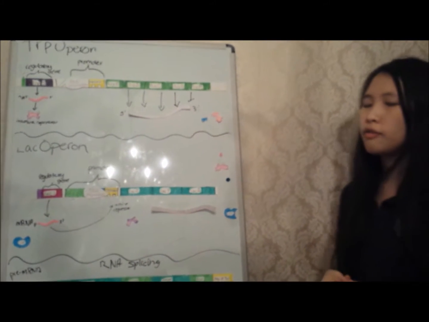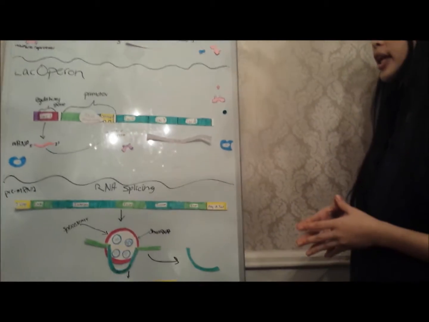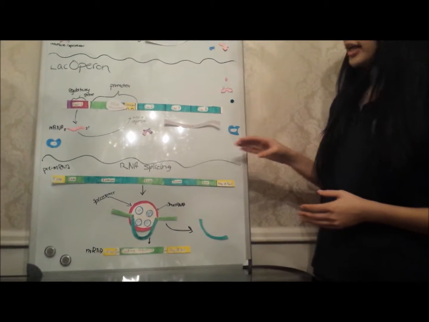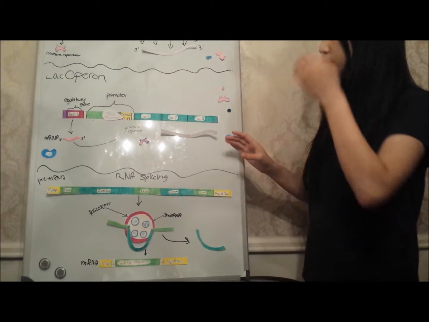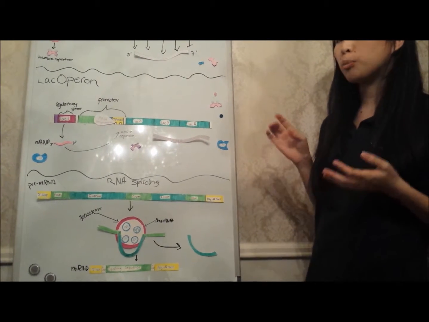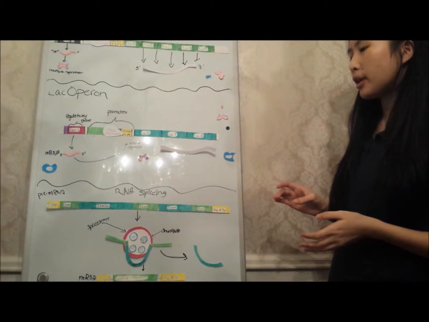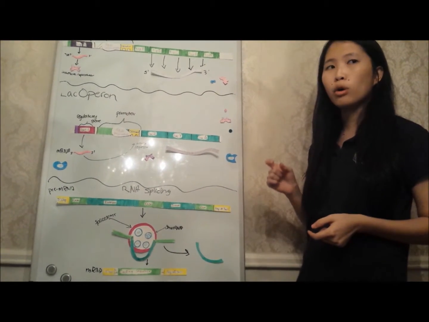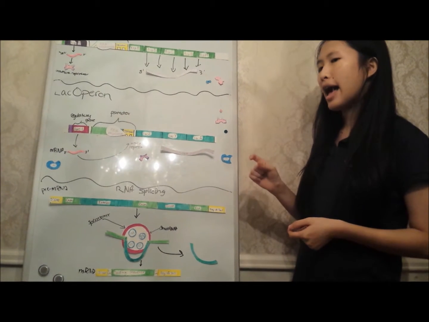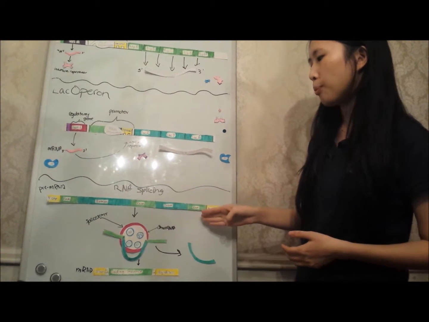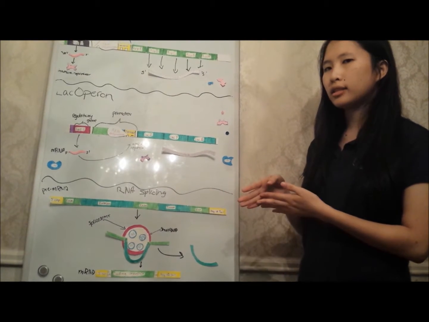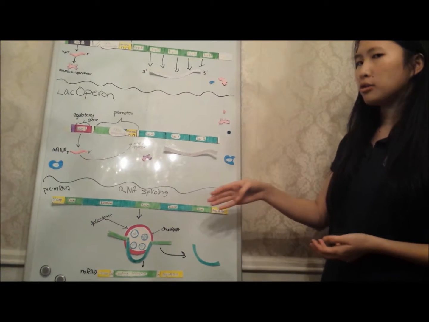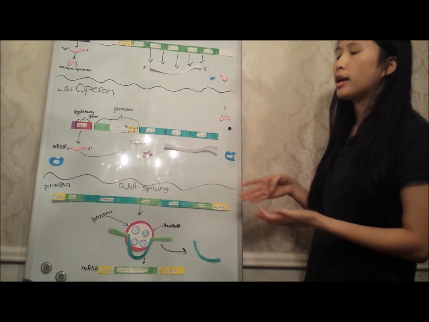In eukaryotes, a form of gene regulation can be seen in the process of RNA splicing. What happens when DNA is transcribed in a eukaryote is that something called pre-mRNA is created. Pre-mRNA consists of a 5' cap, which is a modified guanine nucleotide that acts to protect the genetic material in the mRNA as it exits the nucleus to go into the cytosol to then be translated into proteins, and also serves as a signal for where the mRNA has to go as well.